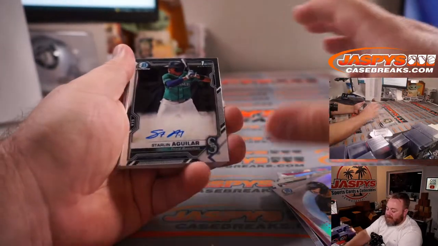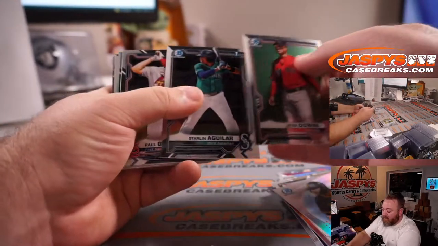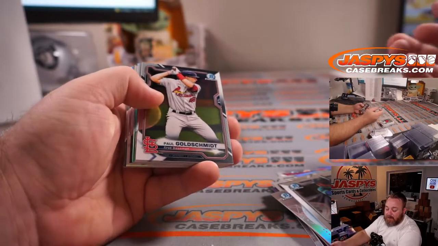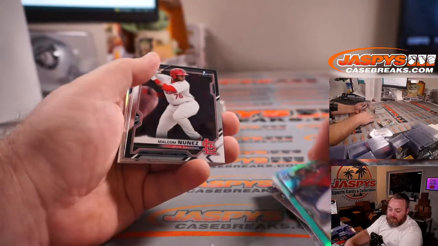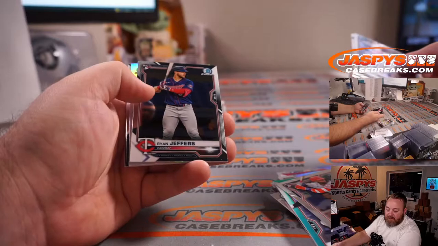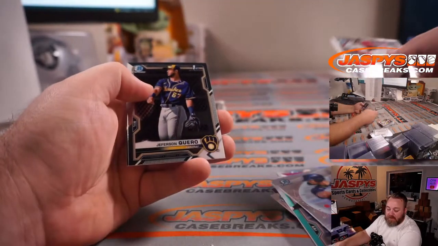Starlin Aguilar, another good name here. Mariners, Mark Bissett. Like I said, we've been hitting a lot of them. A lot of good names in the autos. Starlin Aguilar again, base this time, Mariners, Mark Bissett. Christian Robinson to 125 for the D-backs, Chad Cobzy. Jordan Walker, Angels, Burke Thomas. Edbert Perez, Brewers, Gilbert Shin.